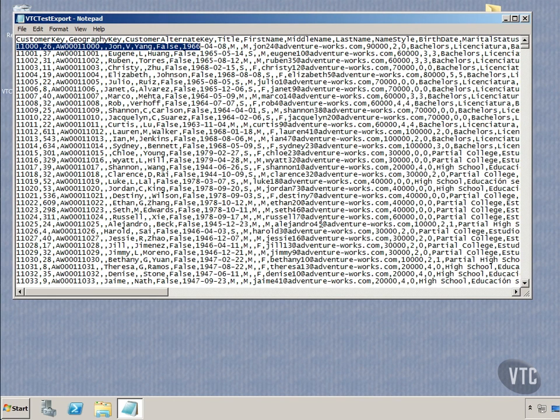Now I could just as easily take this data from a flat file and create a table in SQL Server just by reversing the actions there. So this is something you may want to go play with yourself, but the Import Export Wizard is an excellent tool when you just want to go grab some data, move it somewhere, and not do any modifications along the way. Just grab it here, put it there, or grab it there, put it here, whatever you want to do. So, real quick, real simple demo. If you can get your head around that, you now know when you'd want to use the import-export wizard.